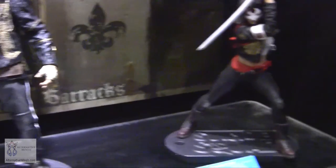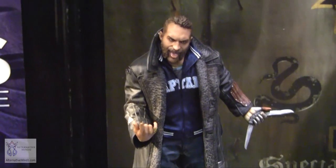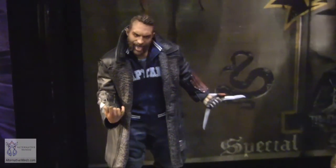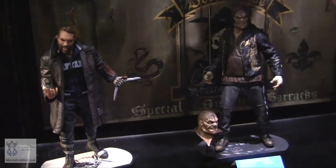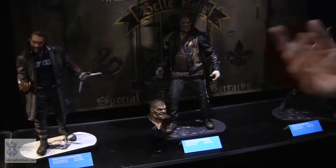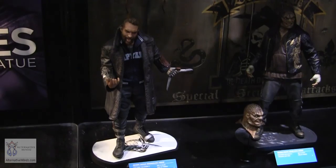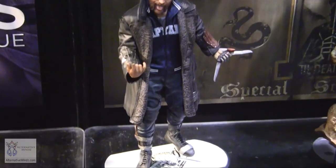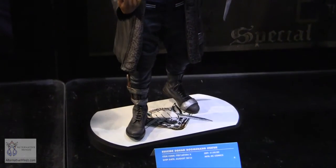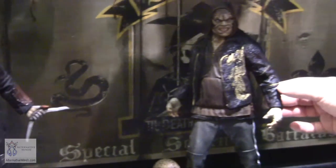There are additional squad characters we're still working on. Jared Leto's Joker is wild — we don't normally do open mouths but we saw him sticking out his tongue in a photo and had to do it. His coat is amazing and opens up in the back; boomerangs fit inside. There's incredible detail from his gloves to the masking tape on parts of his costume, and the scaling texture on Killer Croc's jacket.